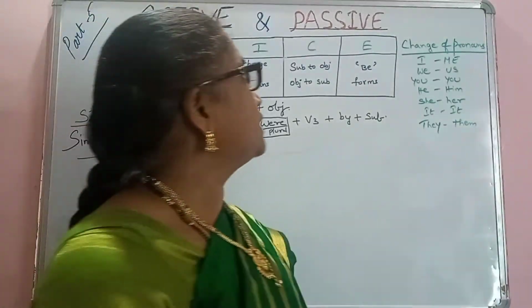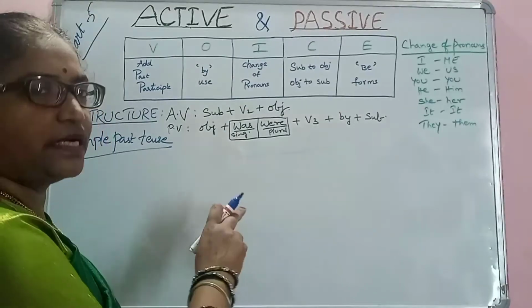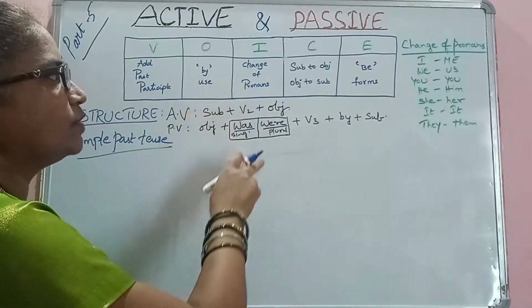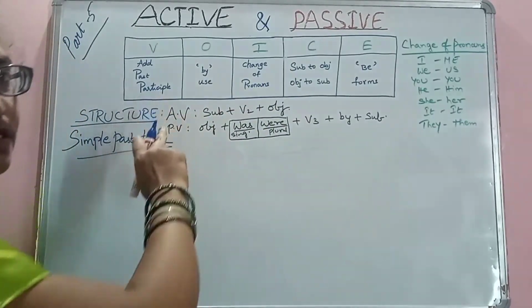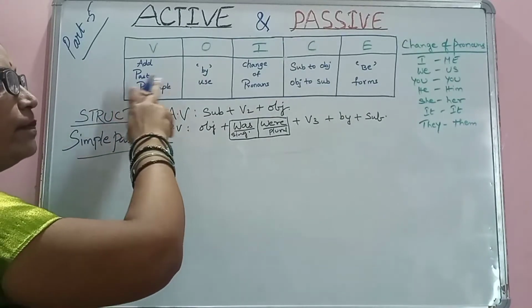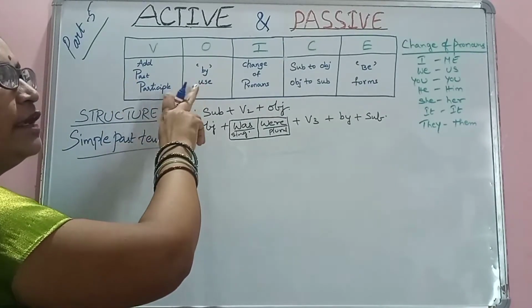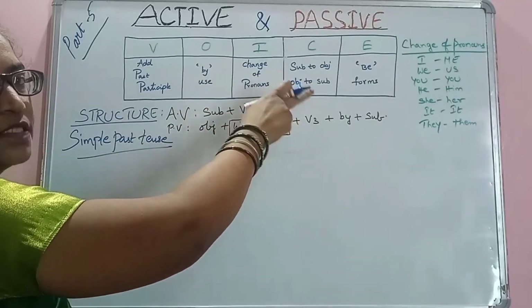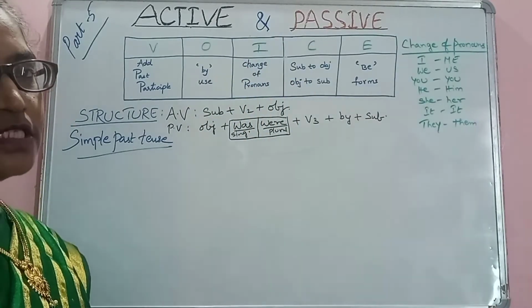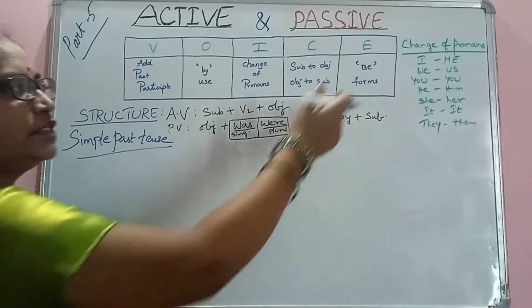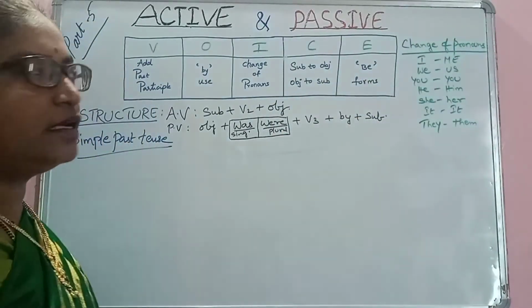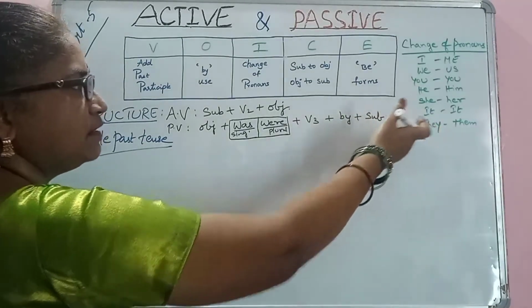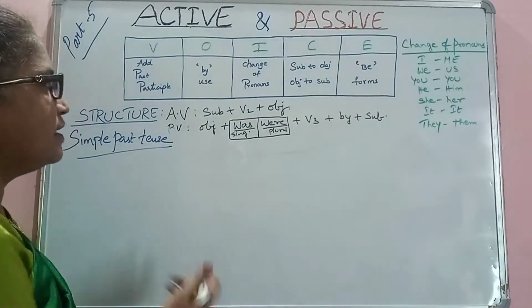Now, this is active and passive voice of simple past tense, and these are the rules. Once again, we can recap in this box what we had mentioned here: use the past participle of a verb, use the preposition by, change the pronouns, the subject goes to the object place and the object comes to the subject place, and use be forms. Even the change of pronouns is mentioned here, on how to change from active to passive voice. You can learn this in the examples. Let's go with the structure.